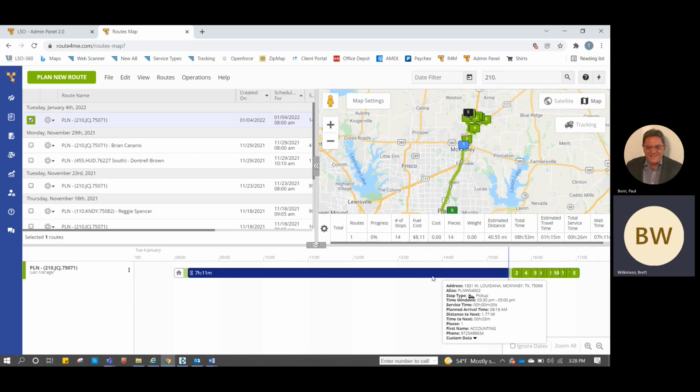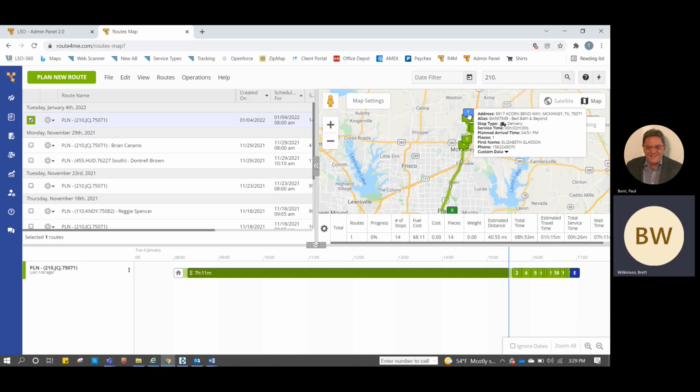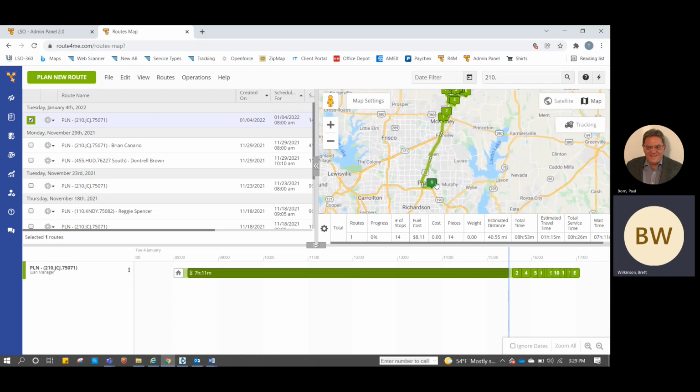It put it at the very beginning of the route, basically suggesting that they start their route with this pickup and then finish out their day. Obviously, that's not the most optimal because we have this endpoint thing here. If the endpoint was actually at the start point, it probably would put that pickup at the very end of the day. I think that's it. Can you think of anything else? That's enough of the basics.